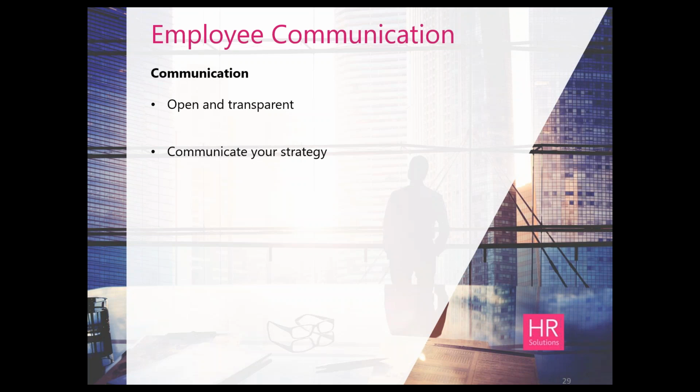Communicate your strategy and plans for a safe return to work. Your messaging is going to be key for how employees perceive levels of threat, and being open and transparent in how you're safeguarding them will help their understanding, and you are more likely to gain their support. So, for example, they will want to know that you are following government advice. They will want to know that you are carrying out risk assessments. They'll want to know that you have their safety as priority, and they'll want to know that you have the required PPE to enable safe working practices.